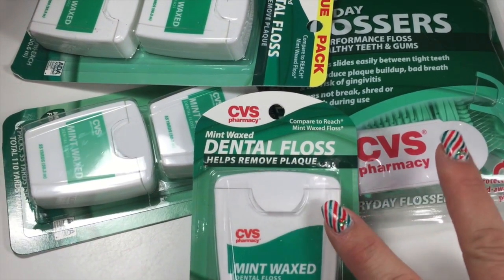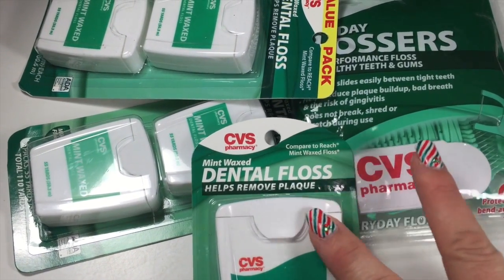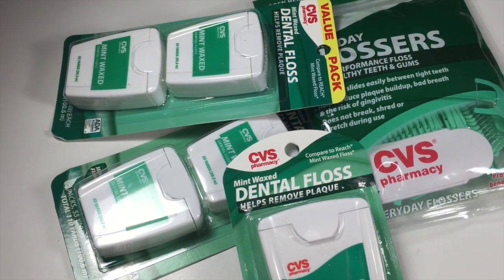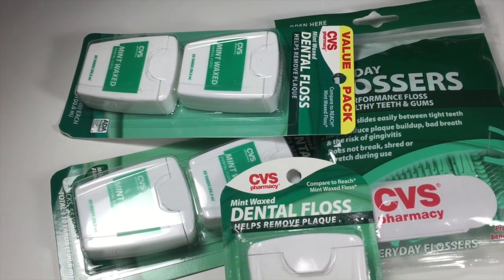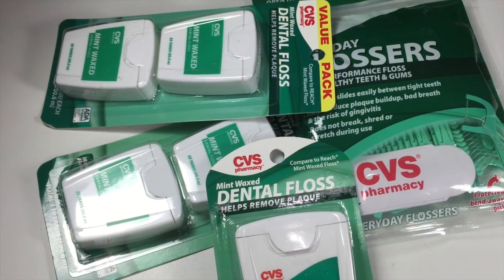I had thought that the two different products could be interchangeable, and that if you bought them they would be $2.50 each since they were both two for $2.50. But that is not how the deal is working — I would have had to purchase two of one or two of the other to get the two for $5 deal. Even at that, it was still a great deal.